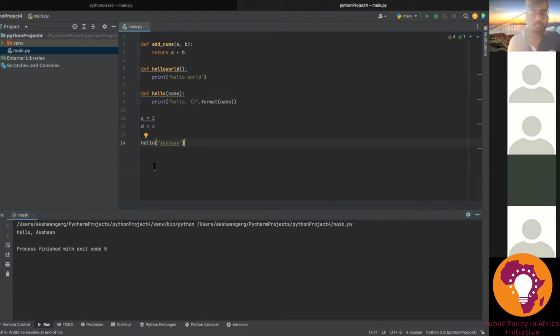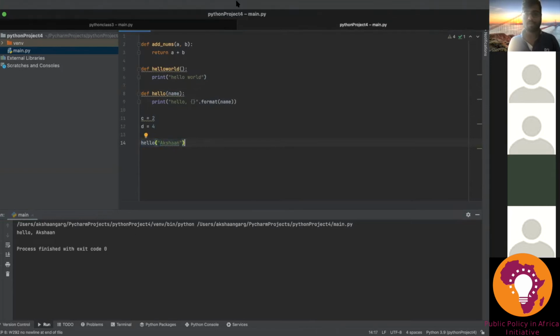So, do you see the third function? In this we have a variable called name, right? How this is different from the previous function is that instead of printing out a particular line every time, we're taking a variable from the user, which is name, and we're expecting it to be of type string because we print hello and then these curly braces, and we can do dot format after that to replace these curly braces with name. So this will be hello Akshan.